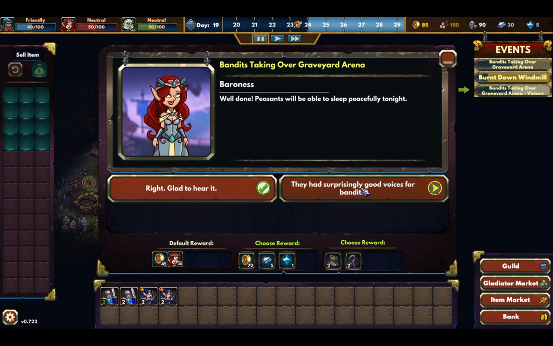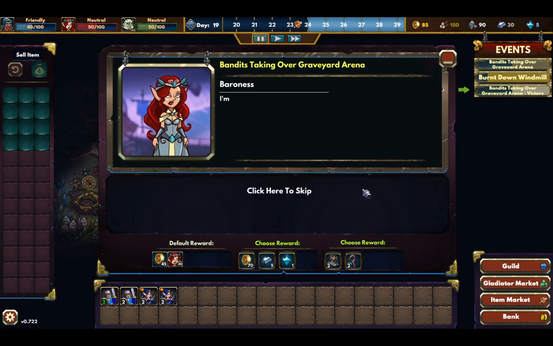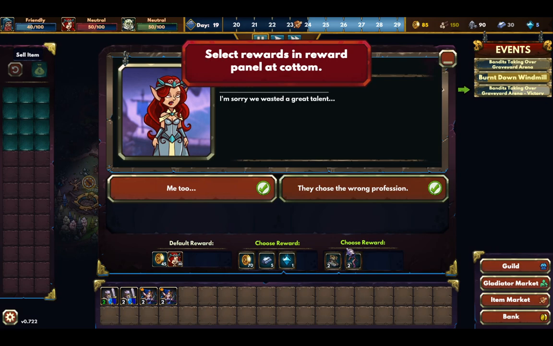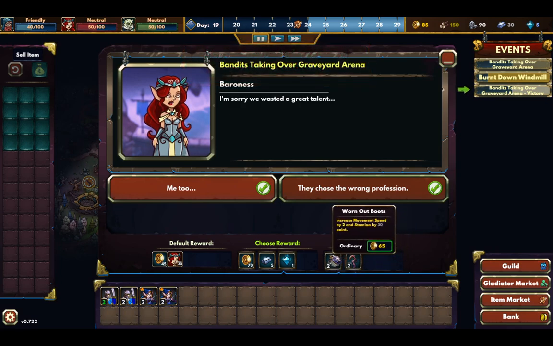Oh, so now I can do the other thing? I'm sorry we wasted a great talent. Chose the wrong profession. So we'll get Elder Staff, and although I really want to get the boots, we'll just... I really want the boots, but that's fine.